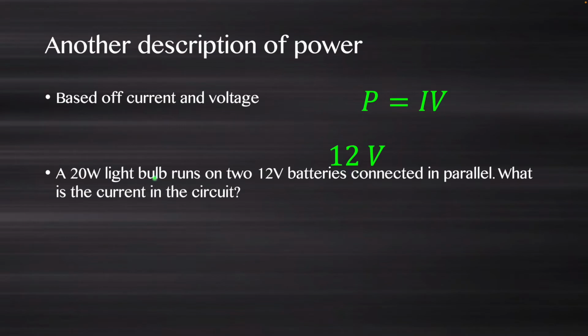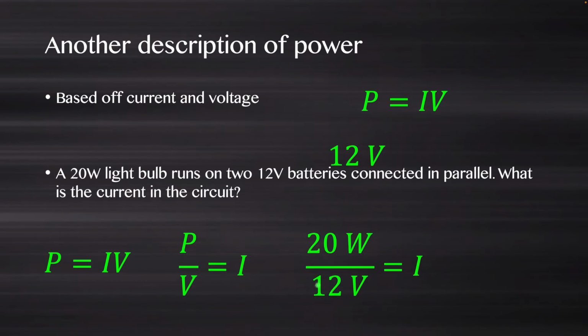Okay. Now it's relating power, because I see this is a 20-watt light bulb, to current. So I have volts, current, and power. That's going to be using this new equation. So let's set that up first. P is equal to IV. We're trying to solve for the current, which is I. So I'll divide by V on both sides. Power over volts should give me current. Put in 20 watts over 12 volts, and I get 1.67 amps for my current. That's 1.666 repeating, but I just rounded it to 1.67 here.